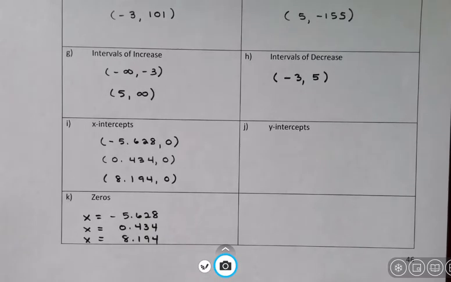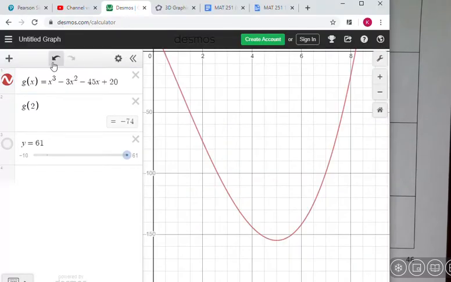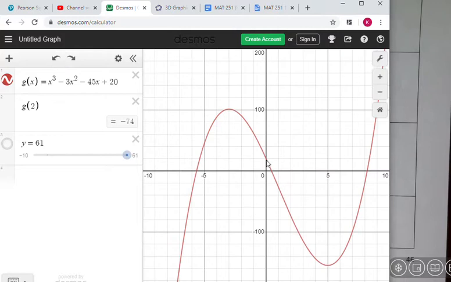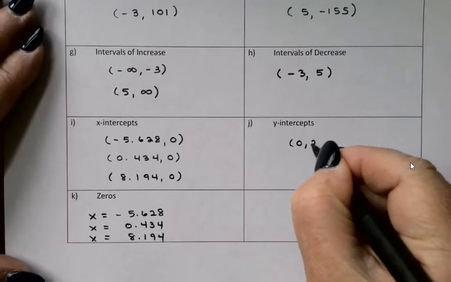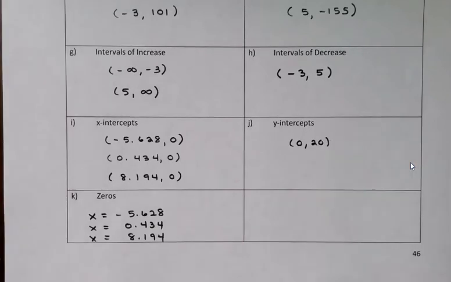All right, let's just go back and get the y-intercept. There we go. The graph only crosses the y-axis once, right there at 0, 20. And notice that if it's truly a function and passes the vertical line test, it can only cross the y-axis once. The y-axis is a vertical line. So 0, 20 is my y-intercept. As you'll notice, and if you haven't used Desmos before, you're hopefully at least a little bit impressed. With Desmos you're able to simply point and click to get information about a graph.